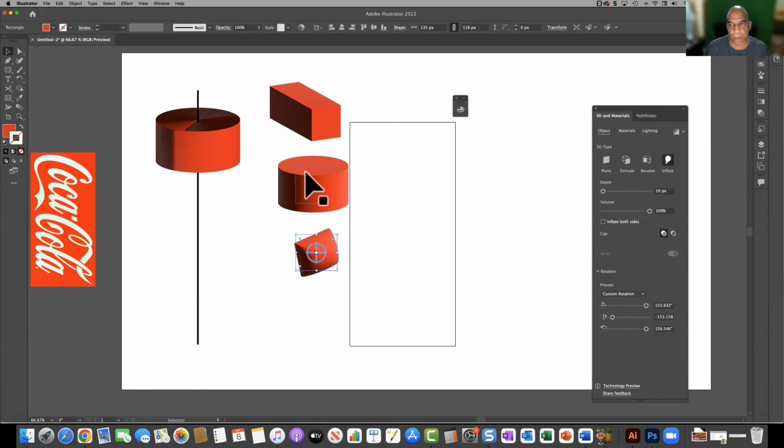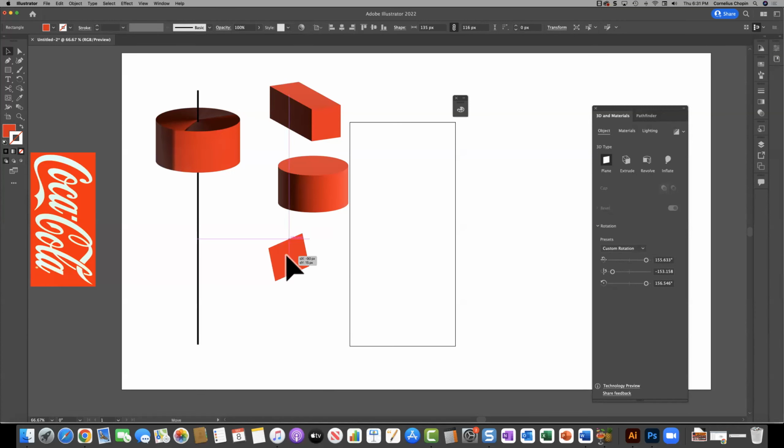And then this plane one here, you don't even want to play with that one, because it just gives you a 2D looking shape of that object. This is not actually 3D, this is just 2D in 3D space, basically. So it doesn't have any depth to it.